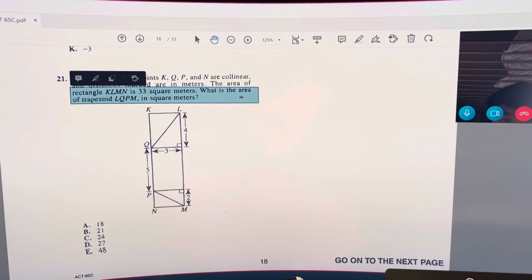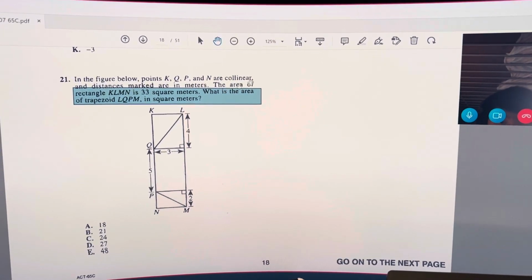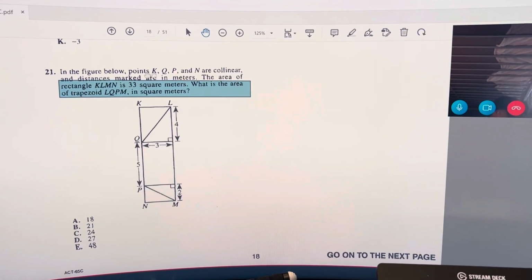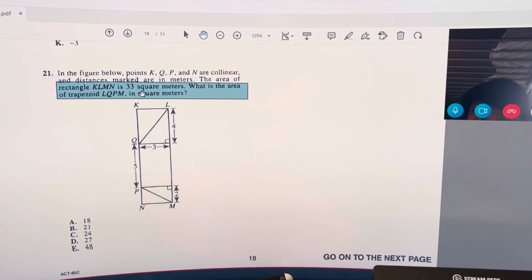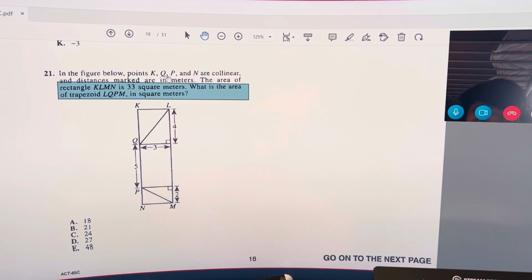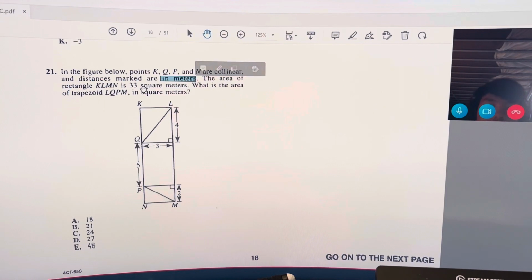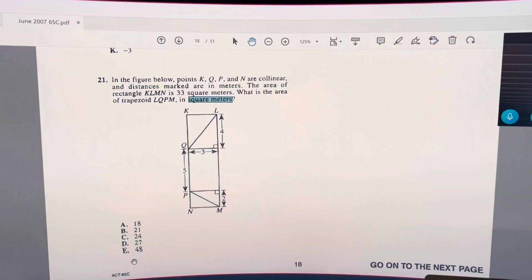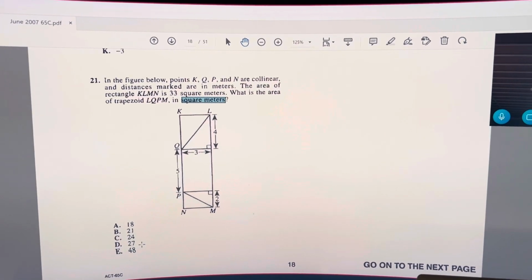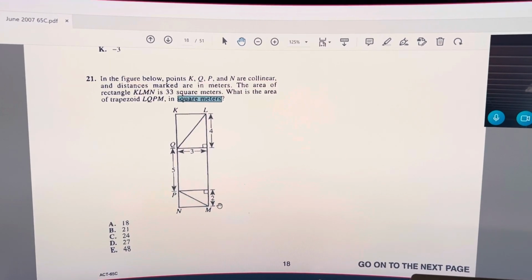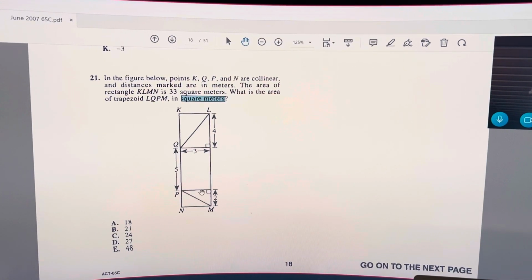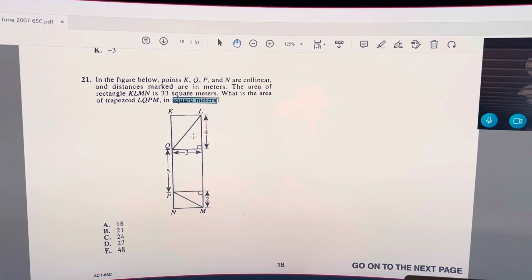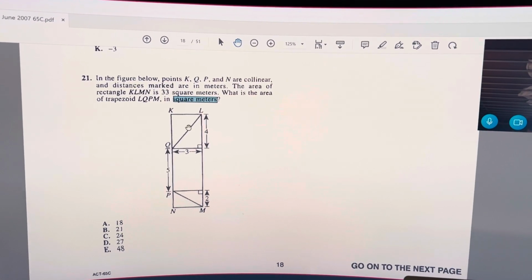The question here is asking what is the area of the trapezoid? Okay. What is the area of a trapezoid, right? Okay, in square meters. Now, did they give it to you in meters? No. Okay. So you can ignore the squaring of the meters because there's no unit conversion, right? There's 5 choices, 20% chance of getting it right. Now, you can do it by adding all the areas of the triangle, of the rectangle, and then the triangle, right? That's a lot of work with a lot of chance of mistakes.